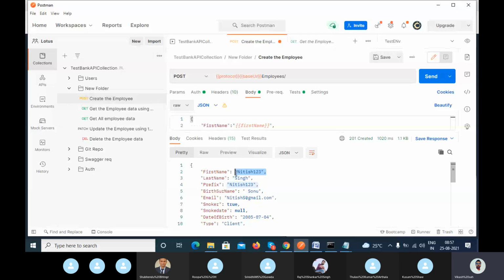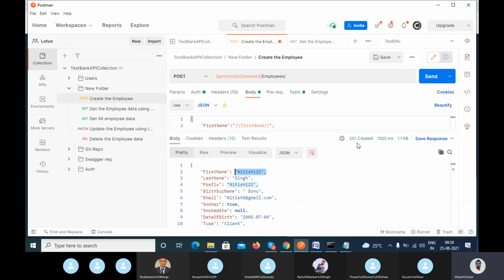Before that, when you are doing the testing, the very first thing you verify is the status code, which I have already told you. Whenever you are doing API testing, when you get the response from the server, first you have to verify the status code, right? After that you can go and check the response.